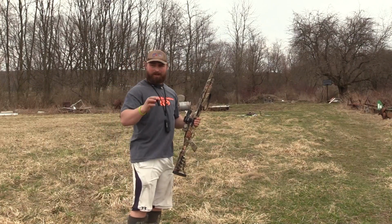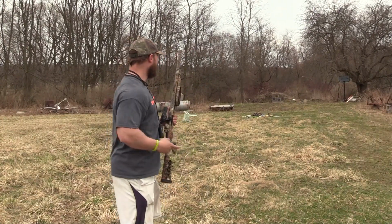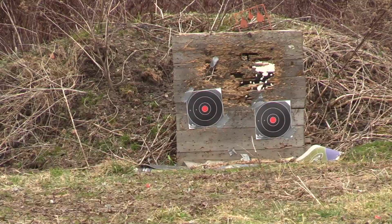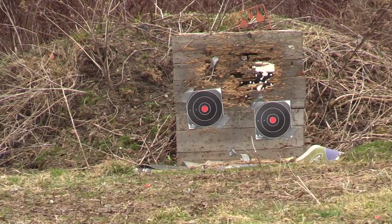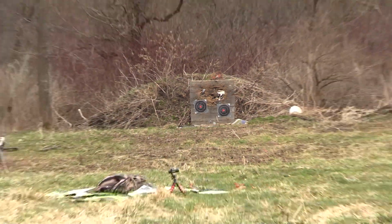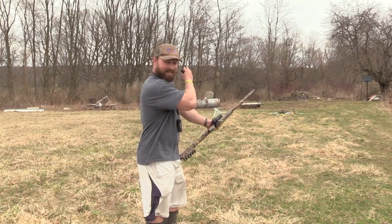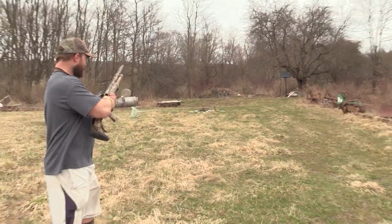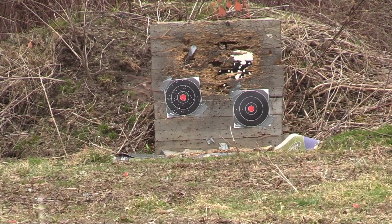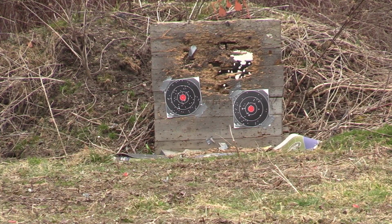I think this is where the 3.5 is gonna be noticeably different. But here's the 3-inch. Left side, 60 yards. That's dead nuts. All right, so that was the 3-inch at 60 yards. From the eye, it looks like a great pattern. You guys saw it better, but here's the 3.5. Let's drop that hammer. That's the 3.5 right there.